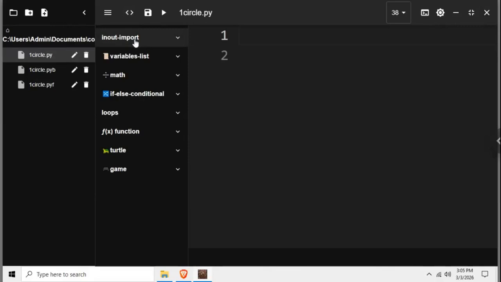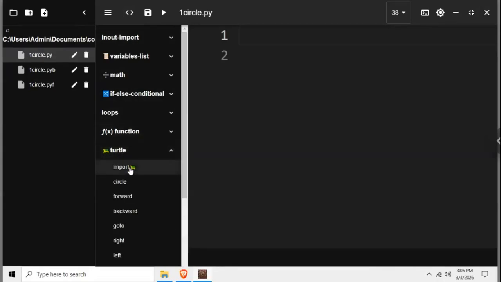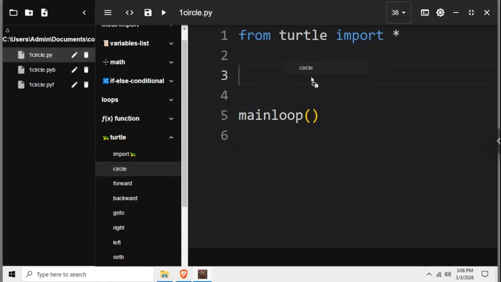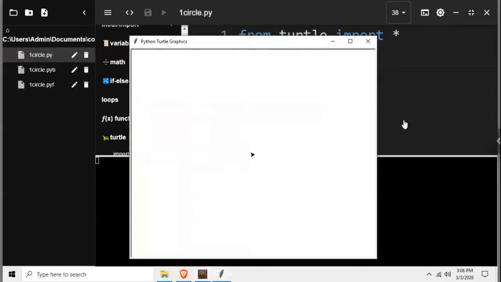For example, if we're going to use Turtle graphics, what do we need? We need import. Drag it in. When you drag it in, it will give you the full Turtle setup with the import line at the beginning and a main loop at the end to keep the running screen always on the window on the desktop. And the command we need to write, we'll put it in the middle. Here, we're using circle. So, you can drag the circle block in here. It's very simple. So, we click in the middle, type in the radius, and it's done. Alright, run. Okay.